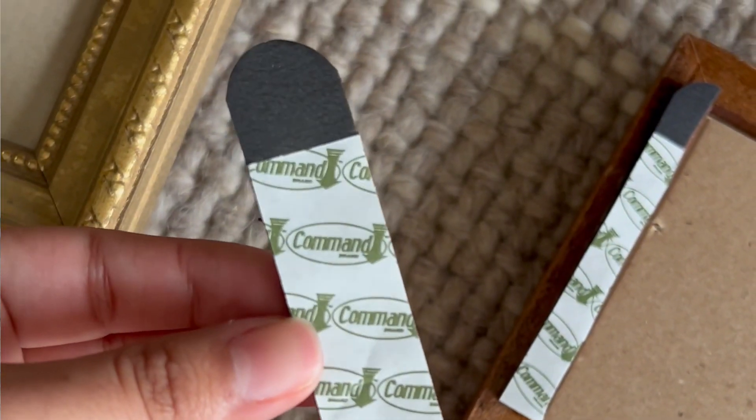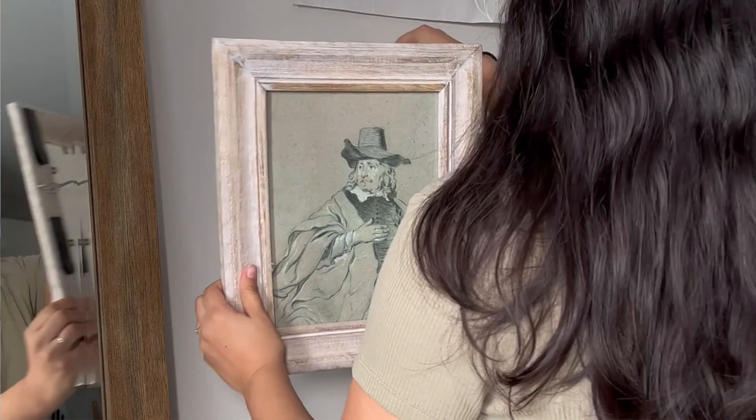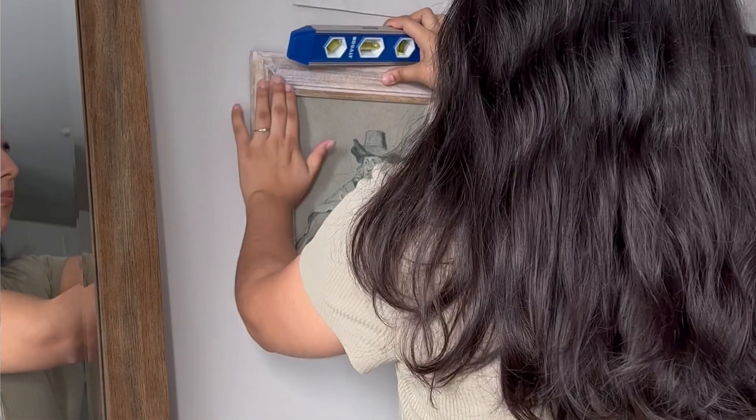Using a little bit of tape, I placed the cutouts on the wall based on my planned layout, then made any last-minute adjustments. For hanging, I used Command picture-hanging strips — I'll link them below. I used medium and large sizes depending on the frame size and weight, using one, two, or up to four strips per frame. For frames with a very narrow backing, I cut the command strip in half. You follow the instructions: stick one side to the frame, press firmly, remove the backing on the other side, remove your paper cutout, and press the frame onto the wall.